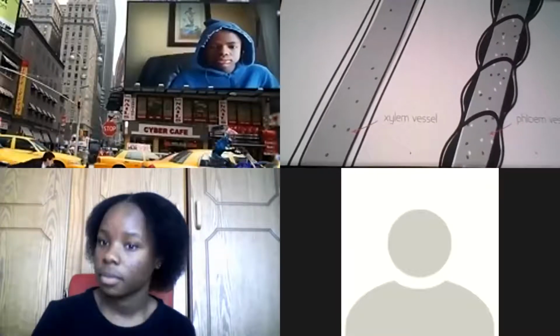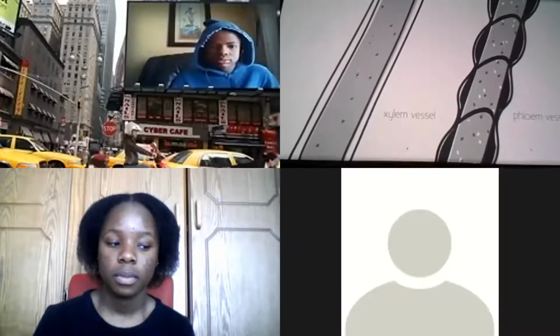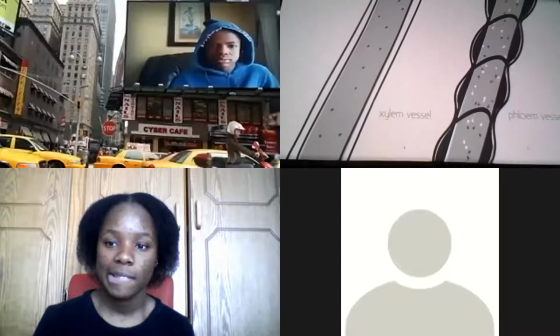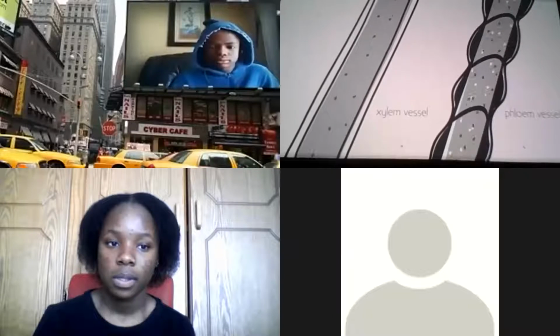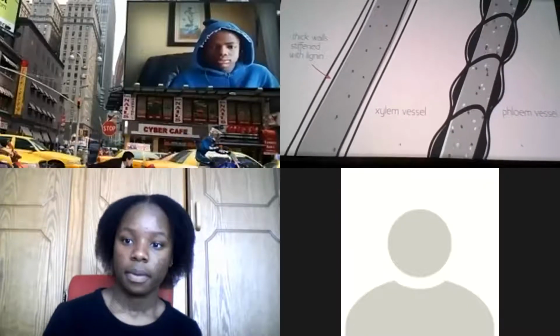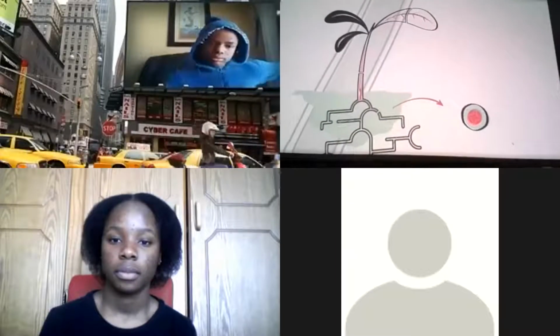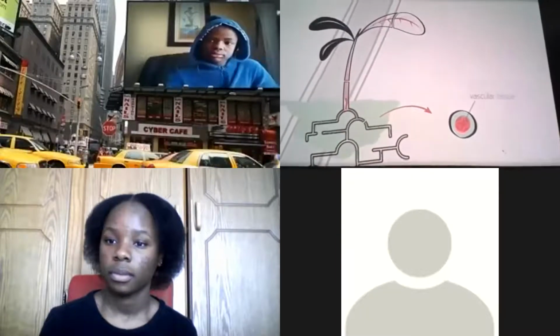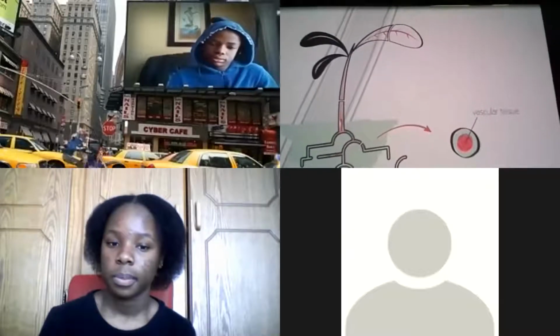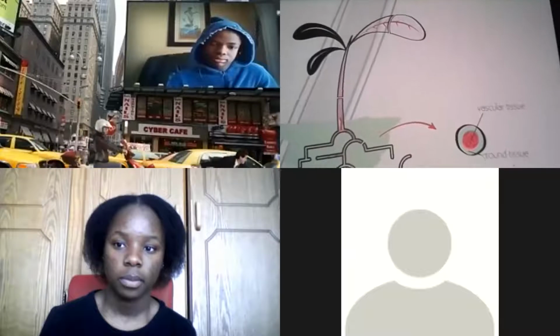Both the xylem and the phloem are made up of rows of cells that form a continuous tube running the whole length of the plant. The xylem vessels are made of elongated dead cells that are impermeable to water and have walls containing lignin, a woody material. Because of this, xylem vessels are tough, which is why the vascular bundles in the roots are in the center. They help prevent the plant being pulled out of the ground. They are also more protected in the center.